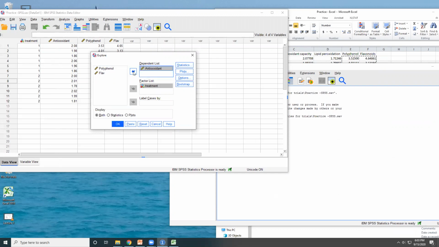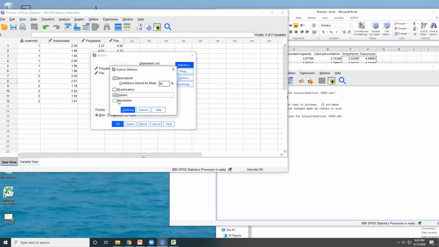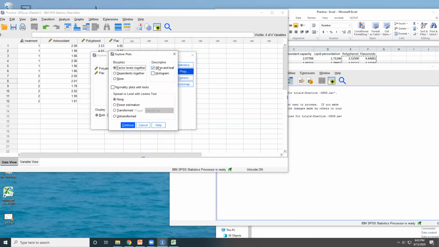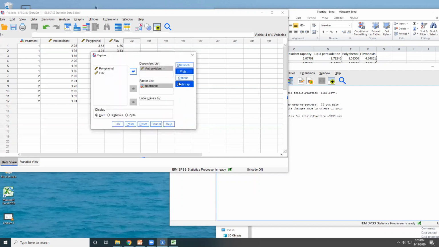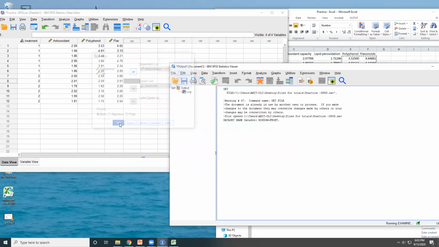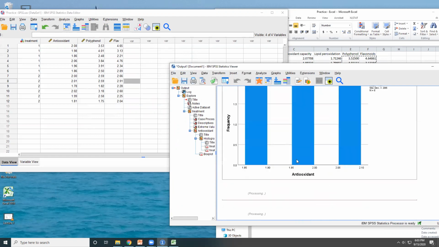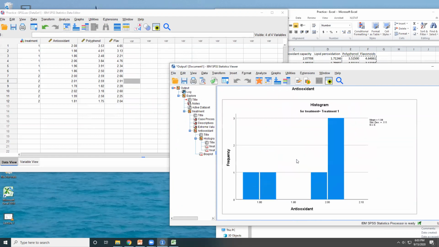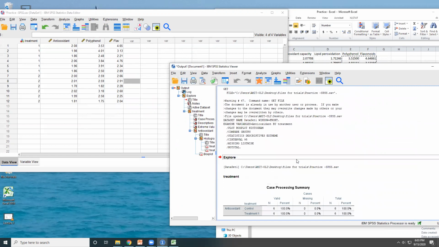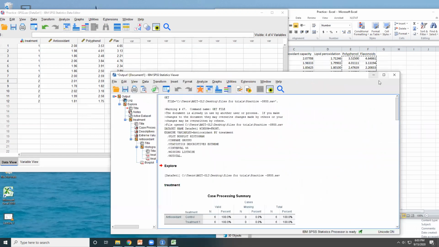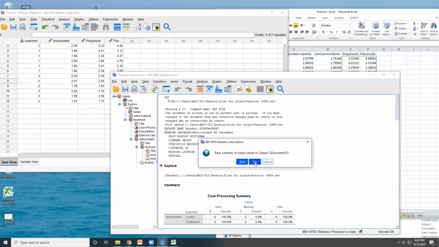Just to show you, I will go with antioxidant, statistics, outlier, plot. These things I will be explaining later on the next day, but just to show you how the output is generated. Now you can see that in the document, several box plots, histogram, and descriptive statistics have been generated, which can be saved separately. Now this is how you use SPSS. I'll close it without saving.